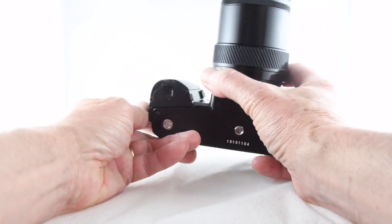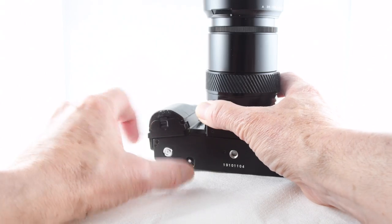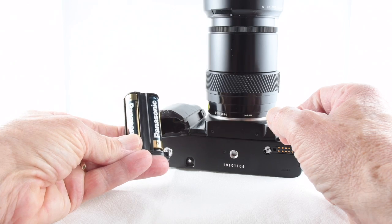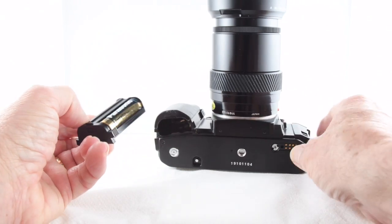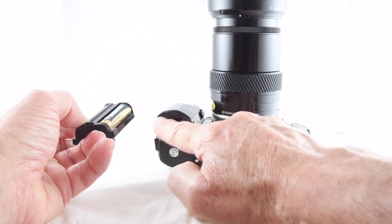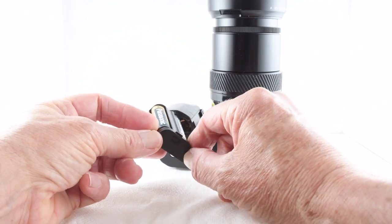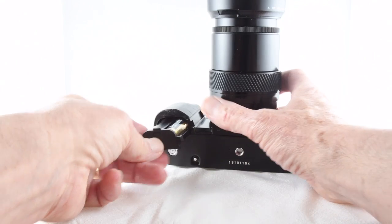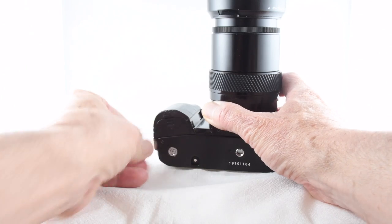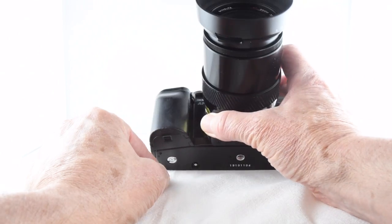The camera takes batteries to operate all its functions, and we place the battery or batteries in the little holder. It just takes two AA batteries. And unfortunately, note to user, some of the 9000s that I've seen, this area here becomes very fragile and gets cracked and broken, which then makes a bit of a problem with placing the battery cradle into the camera. So note to user there, but this one seems to be okay. I suppose worst case scenario is you get a little bit of black tape. I'm not averse to that.